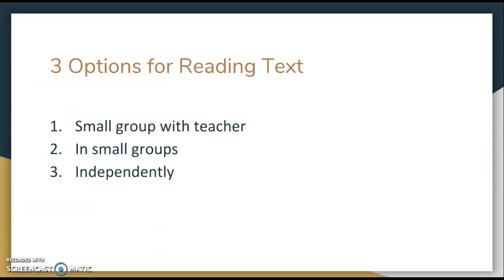So the students will have 3 options for reading the text. You'll be able to be in a small group with the teacher. Some of the students I will request that you read with me. You could also choose to read in a small group outside of the one with the teacher, or you can read independently. So those are your 3 options.